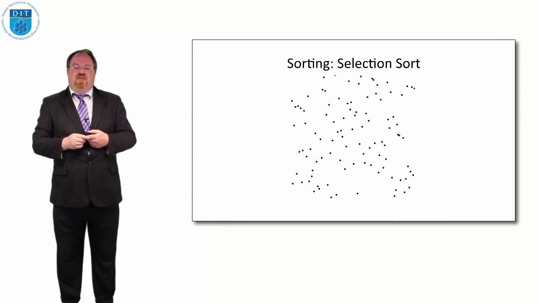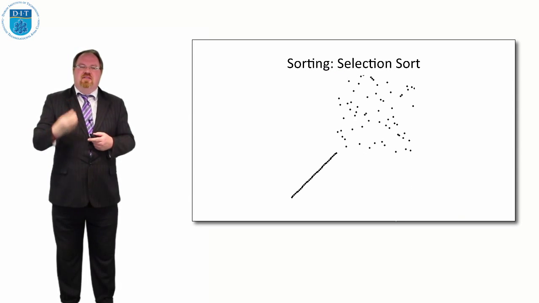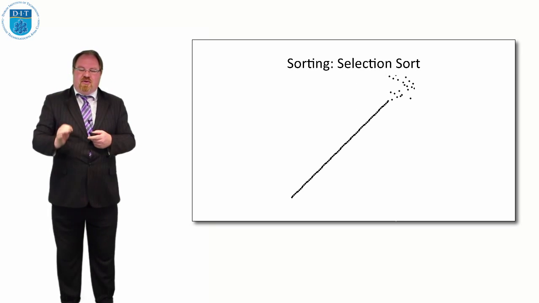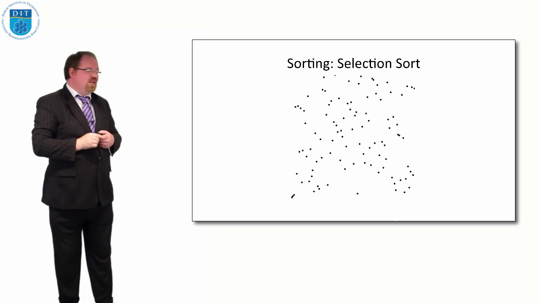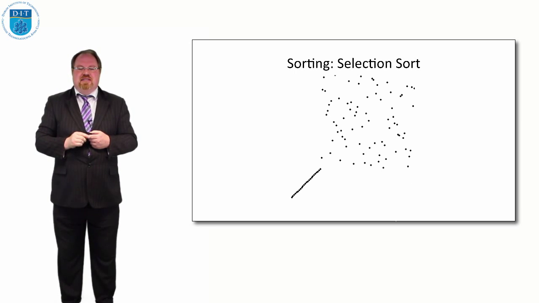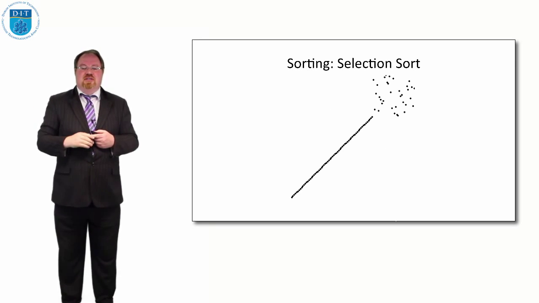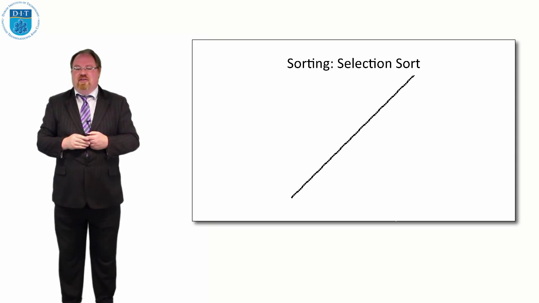So as with them all, if you read through the code, check if it makes sense to you, follow the logic of it, even try an implementation, step through an array of value 2, step through an array of value 4, and step through an array of value 8, and see if that makes sense. So unlike bubble sort, where we sort from the largest to the smallest, with SelectionSort, we're sorting from the smallest to the largest.